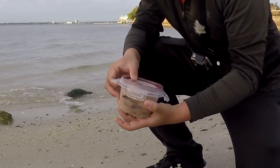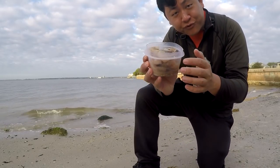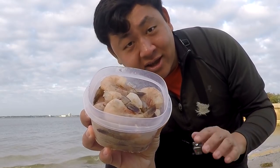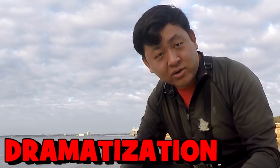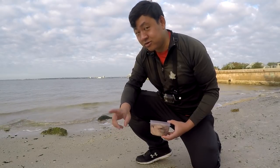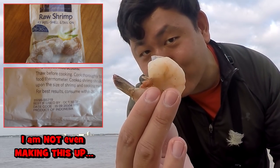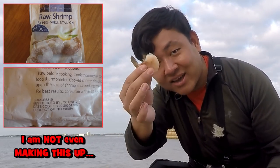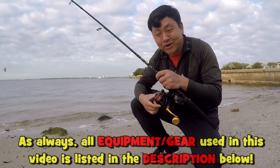Check this out. This is our secret bait of the day. I brought this all the way from Philadelphia on my Amtrak ride. Now, I know you may be looking at this right now and be like, well, Leo, ain't that just your regular shrimp? Oh, no, this is Indonesian shrimp, man, that I bought for $3.99 a pound at Acme back in Philly, okay? Very darn good shrimp.